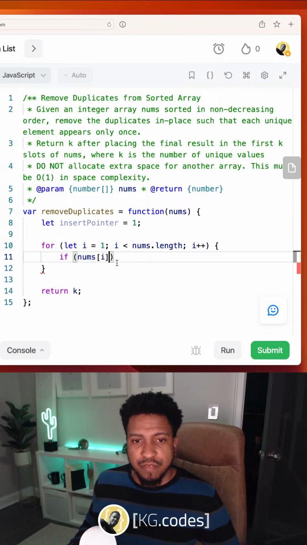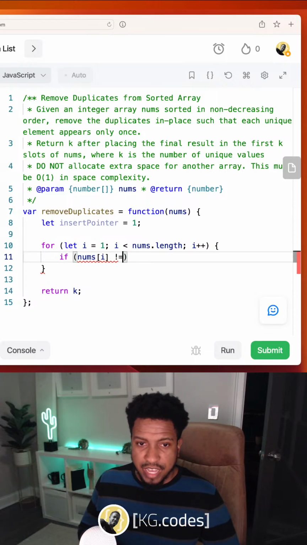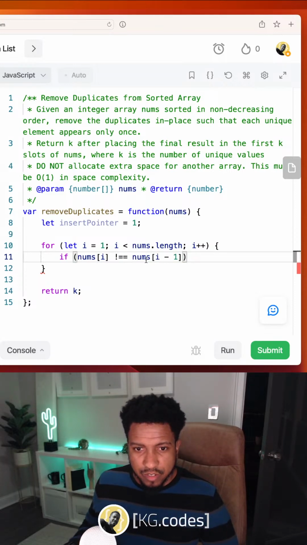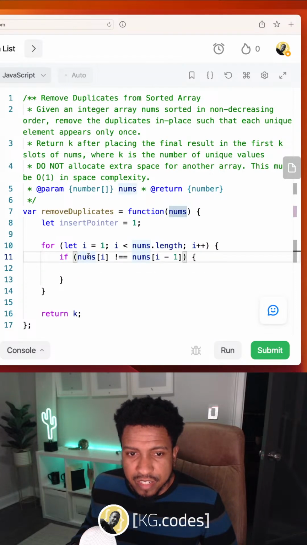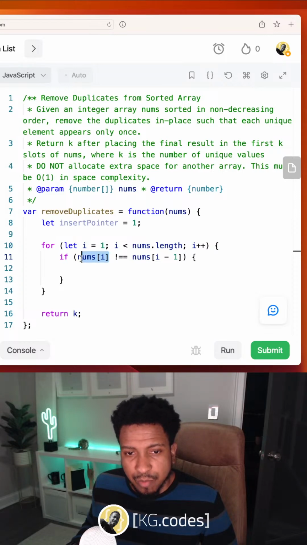So I can check the value of nums, and I can check if that is not equal to the value of, I think I want to do i minus 1 actually. So I can look at the previous item, comparing the item I'm on in my loop to the previous item. And since I'm starting at 1, I'm always guaranteed to have something in front of the current iteration that I'm on.